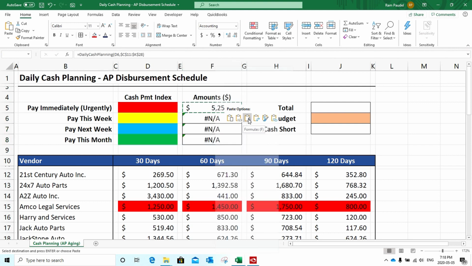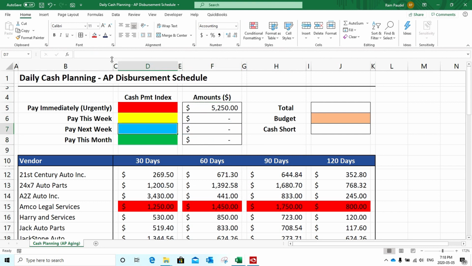So then once you have that, you can copy that formula and then highlight the cell below, right mouse button, and then go and click at your format, your formulas. You can do the formulas. So once you have that, you don't have any values here, which is fine. Let me use that color right now.